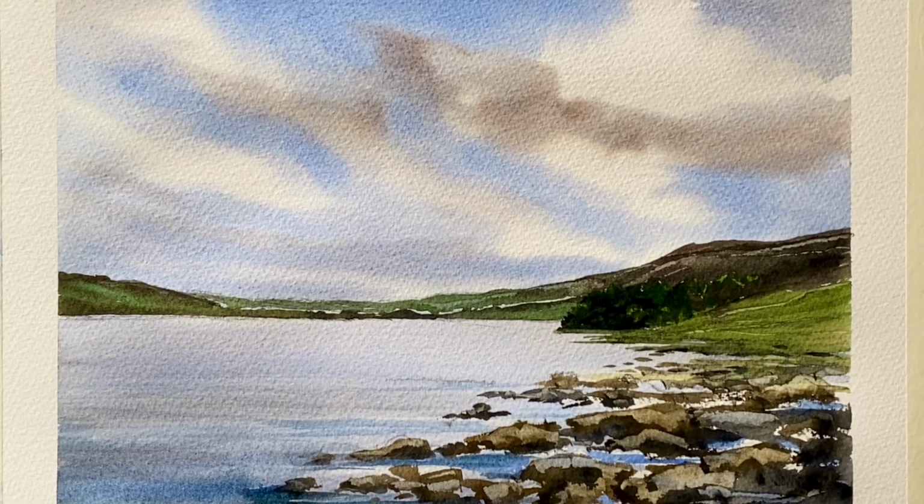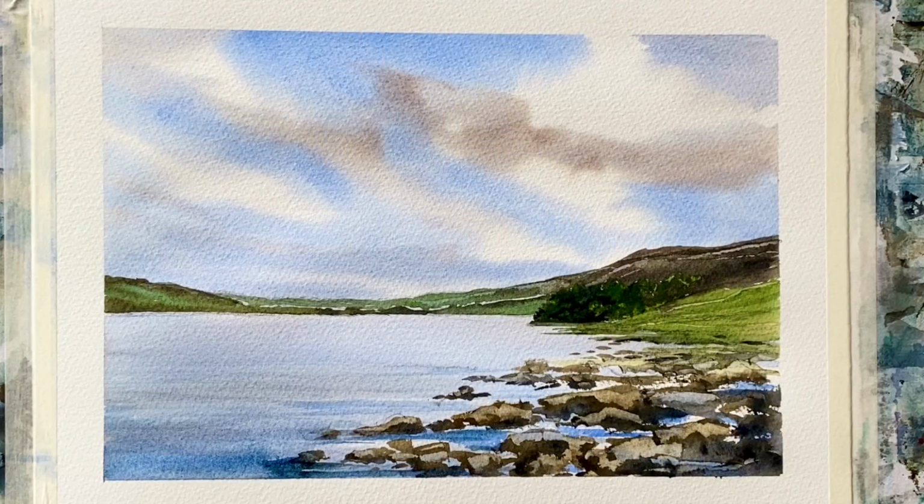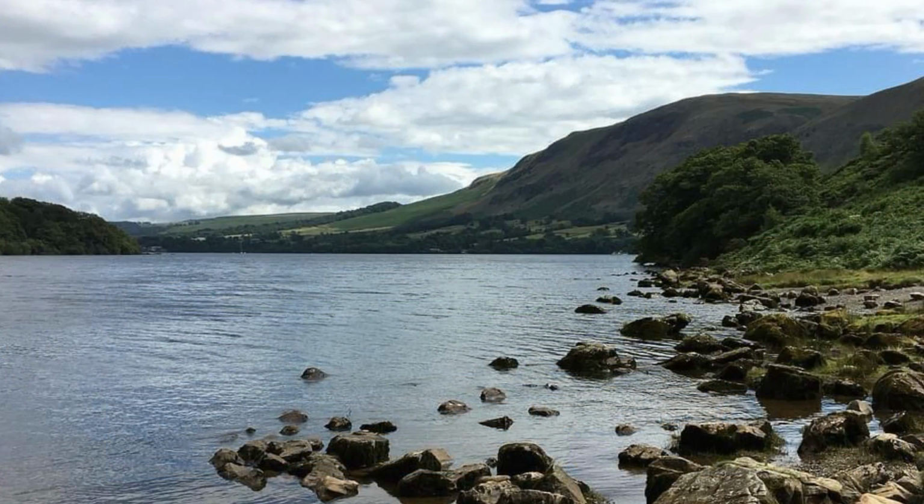The photograph itself is much larger than this, and I've cropped the photograph down just to give me a nice almost panoramic view of this beautiful lake with the mountains in the background and some distinctive rocks which give us a lovely foreground full of interesting texture.